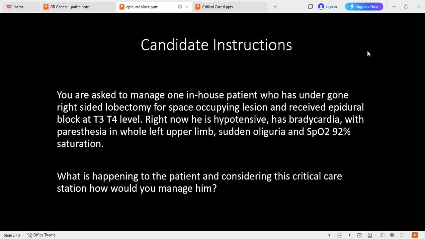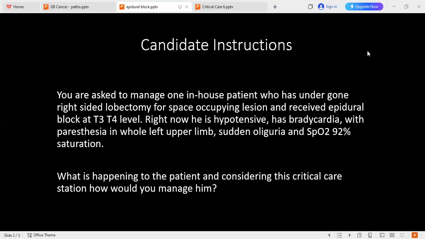Then I will go to C. I will check the blood pressure and pulse. Also, I should insert a large bore cannula and give IV fluid, 20 ml per kg as a bolus. Then I will reassess the patient again. Also, I should take CBC, kidney function, electrolytes, and ABG. Also, I should stop every epidural injection.